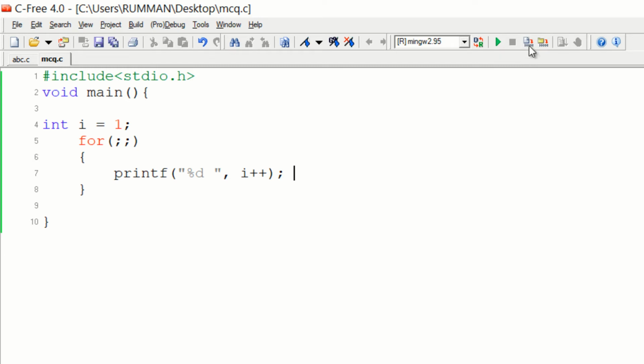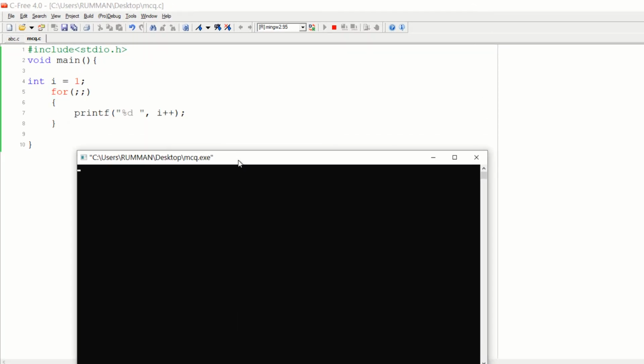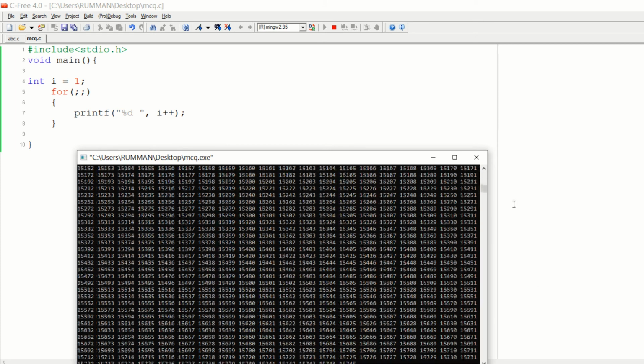If you run this program, it will not stop, it will run repeatedly and produce the output repeatedly. So this is the infinite loop. If you compile and run this program, it will give the output like this: 1, then 2, 3, 4, 5.